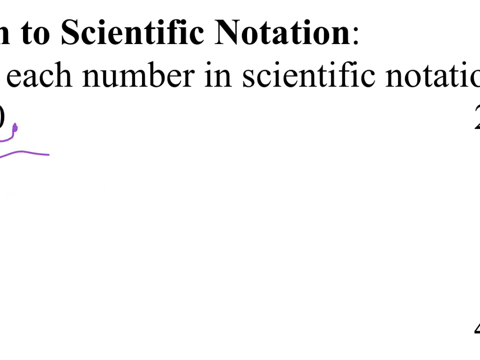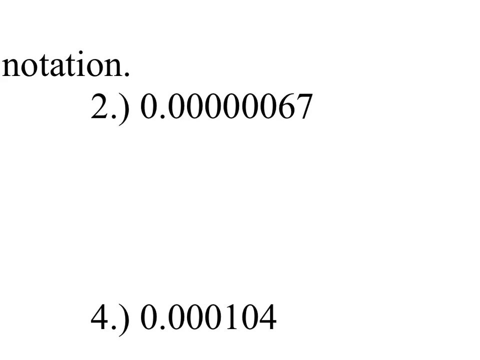So now let's look at a really small number where we have 0.00000067. So in this case, a number that would be between 1 and 10 would be 6.7. So we need to move this decimal 1, 2, 3, 4, 5, 6, 7 spots. And this becomes 6.7 times 10 to the 1, 2, 3, 4, 5, 6, 7, negative 7. So a small number, negative exponent. Large number, positive exponent.